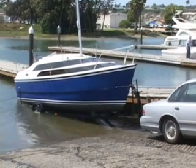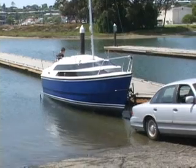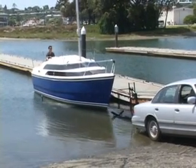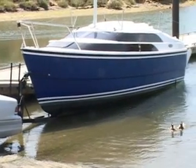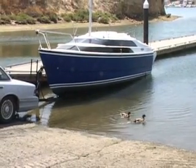Watch how easy this is. The boat sits low on its trailer, making launching very simple. The bow tie is released, the skipper starts the motor and backs the boat off the trailer. The boat's quite happy with all of this. This is a typical ramp — everybody stays dry and the car stays out of the water. Every inch higher a boat sits on its trailer means the car has to go one foot further down the ramp.